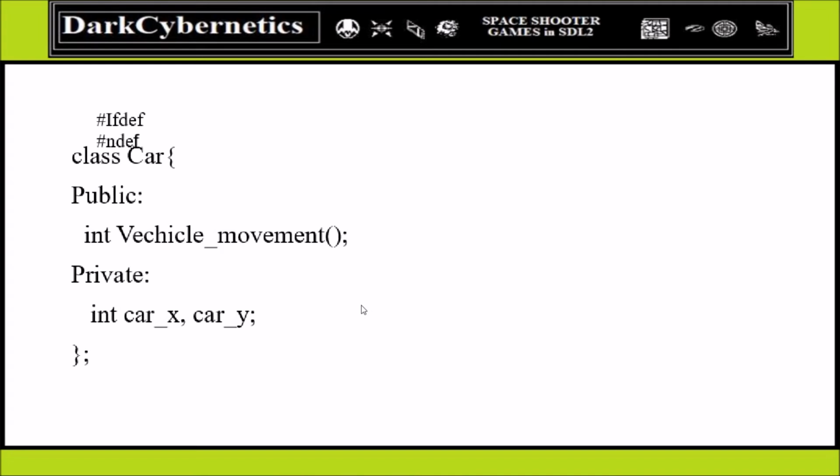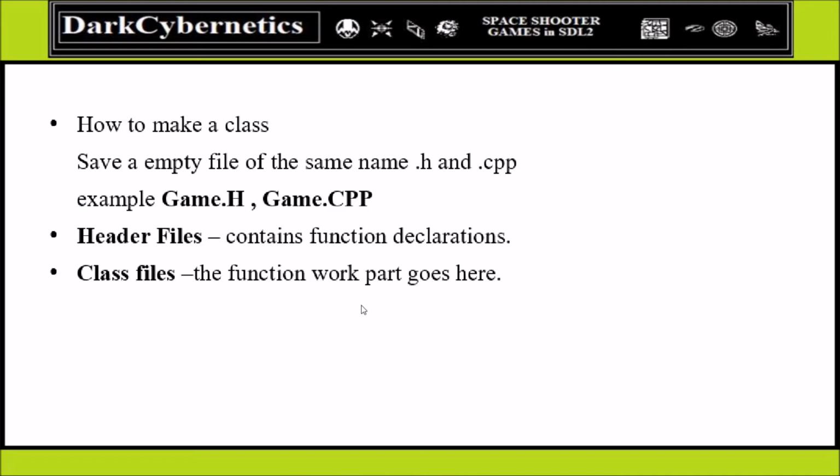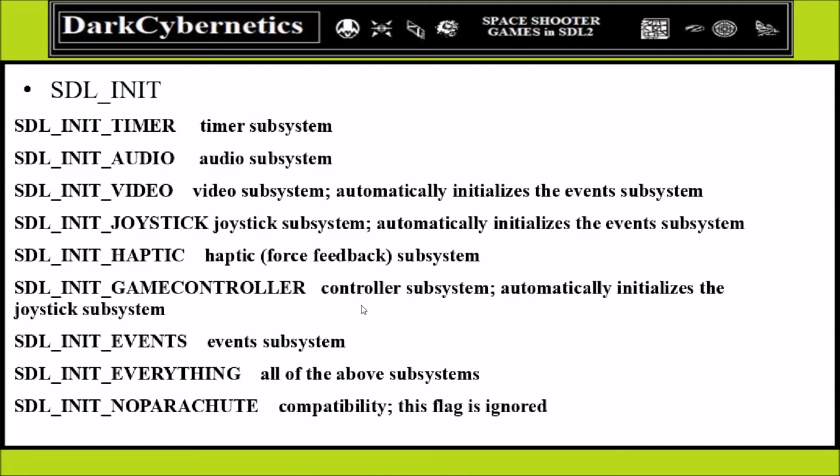Our class would look something like this. Suppose we had a car class. There are parts of the car class that are public. A lot of times public is a keyword, so public may be lowercase. Just for this example, a public function would be something like controlling all the movement for all the characters. Everyone could access movement. But something private would be like knowing the X and Y for a vehicle. A car has an X and Y, a truck has its own X and Y. How we make classes is similar: the work goes in one file, and the declarations go into the headers.